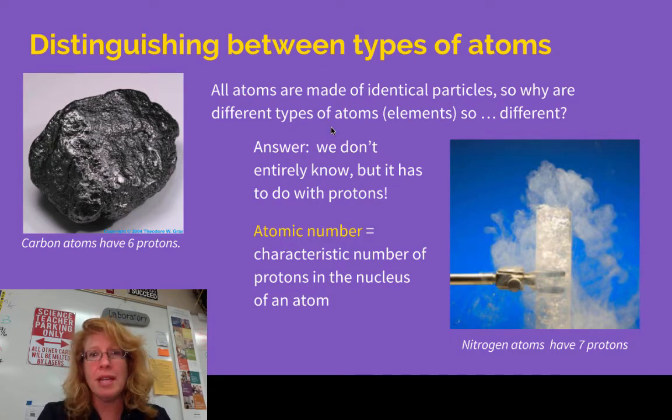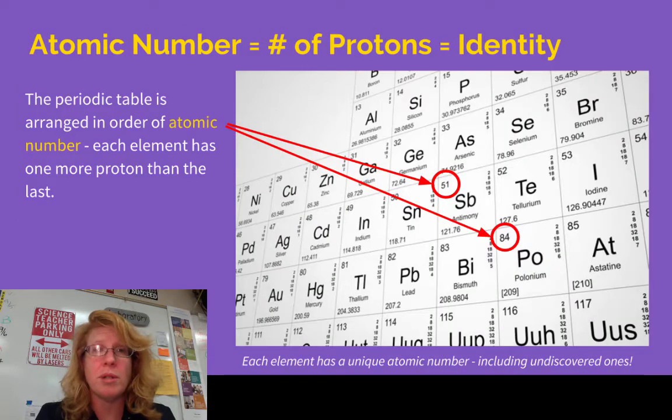So in order to give that special status to these different atoms, we use the atomic number. Again, something that you've heard of before. Each atom has its own number. Every one is unique. And that atomic number tells you the number of protons, because it's the number of protons that really tell us which type of element is which. It's the 6 protons versus the 7 protons that makes it carbon and nitrogen. It has nothing to do with the neutrons or the electrons that are present. So atomic number, the ID number, gives you the number of protons that are present.